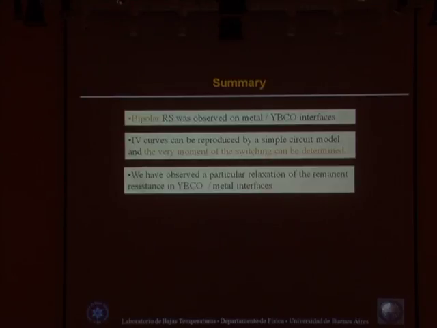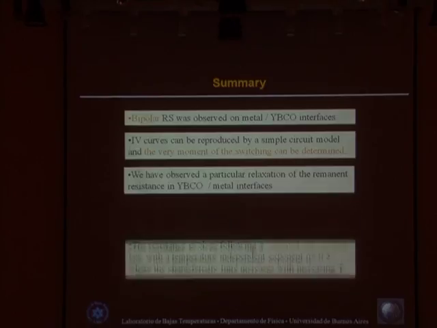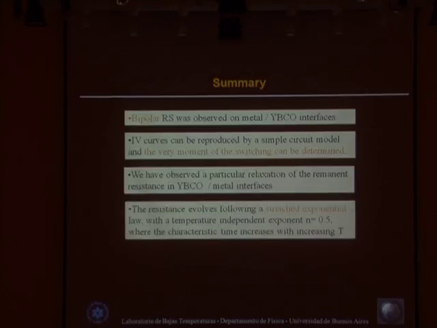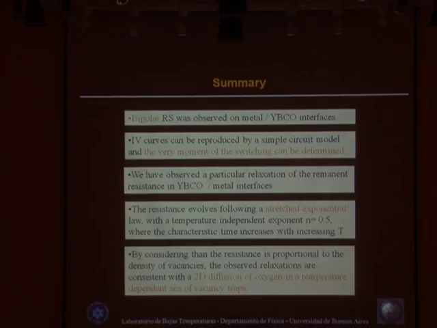And I have shown you a particular evolution of the remnant state, a relaxation, that we can interpret as a relaxation related to the diffusion of oxygens in a two-dimensional space related to grain boundaries. And the evolution with temperature of the characteristic time should be associated with the reduction of the effective number of traps. Okay, thank you for your attention.